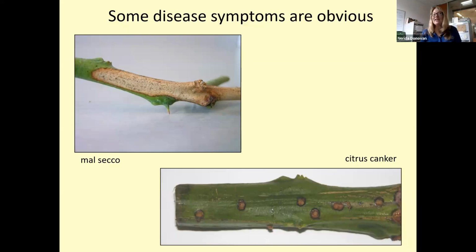But there are some pathogens that can cause dieback on their own. And if that's the case, you can see other signs, and they're quite obvious. On mal secco you can see those little black dots, like tiny poppy seeds. And then there's other diseases like citrus canker, where you can see ugly bacterial lesions, covered with a black water-soaked margin. They're surrounded by it.